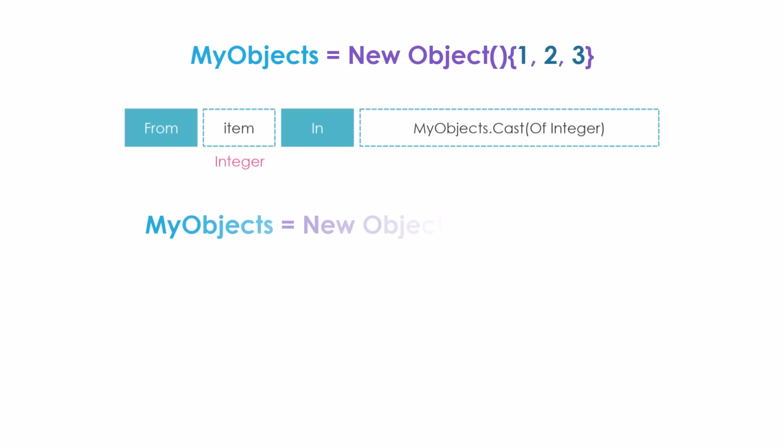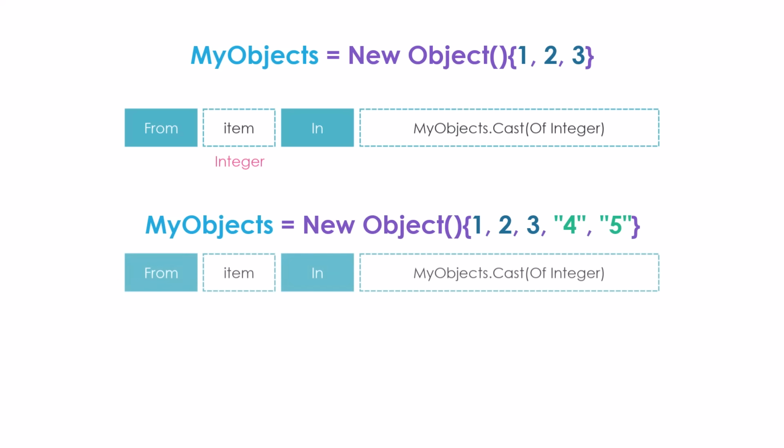Let's now check another object array, which contains the following items. As you can see, it contains integers, but also numbers as string. So, not all items are of type integer. If I am using the cast method in this way, an exception will be thrown, because I am trying to convert a string to integer. As already mentioned, cast method doesn't convert from one type to another type. To convert the strings to numbers, I need to use unboxing conversion.